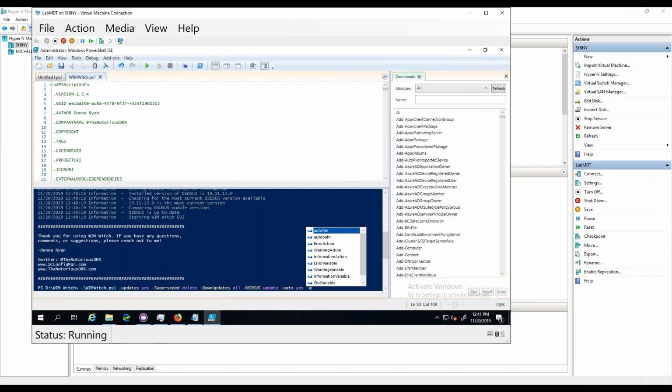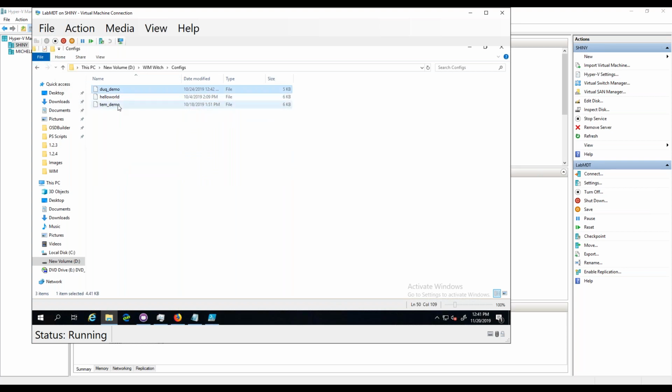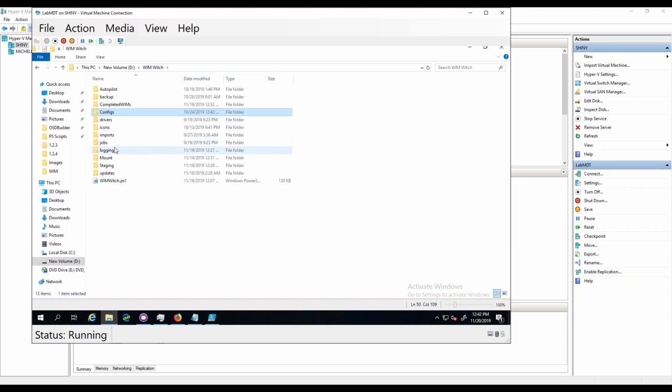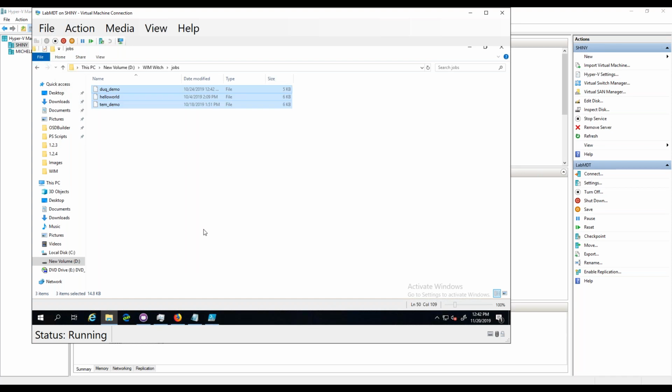If we do Autopass, you can point it to a subfolder. And you can copy over from, let's see, do I have jobs? Or did I have those? Configs, there they are. These are all various save files. So I can take these and just throw those into this jobs folder and paste. And then every save file that's in here will get run. So you could have one for your Enterprise 1903 and Professional 1909 and potentially Server 2016 and 2019 and have it do everything.